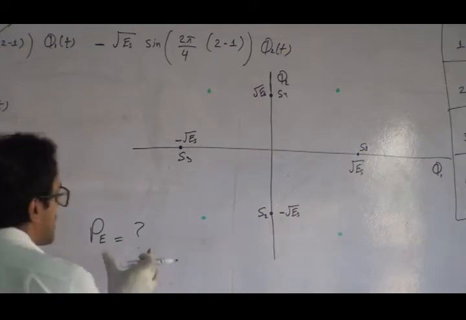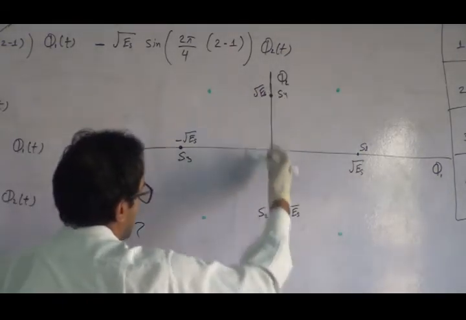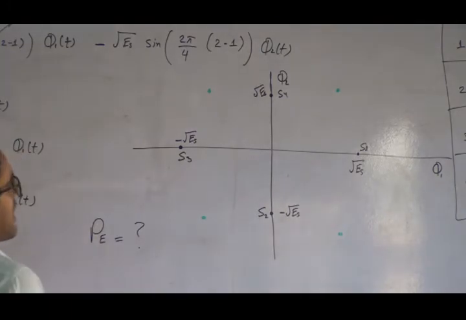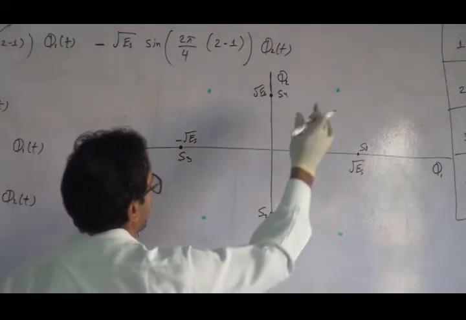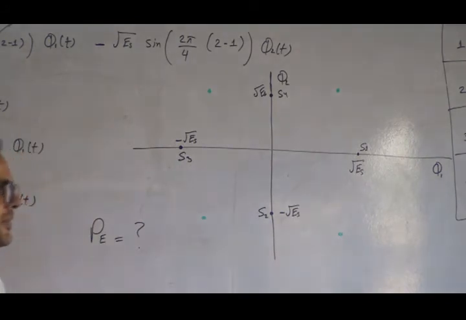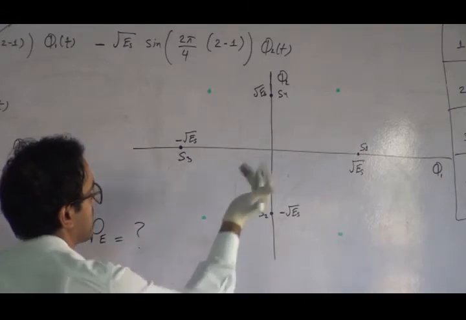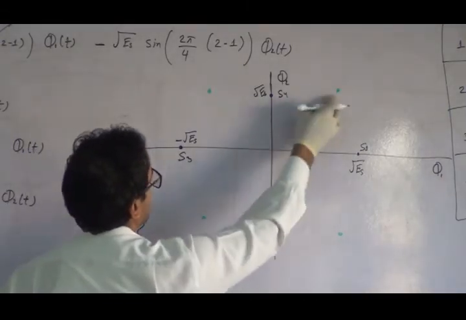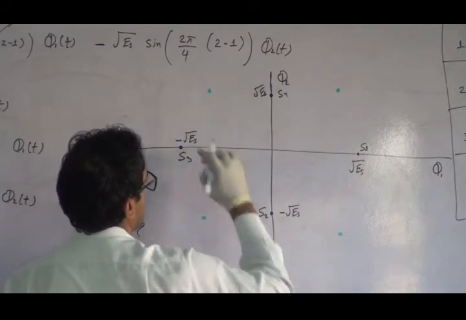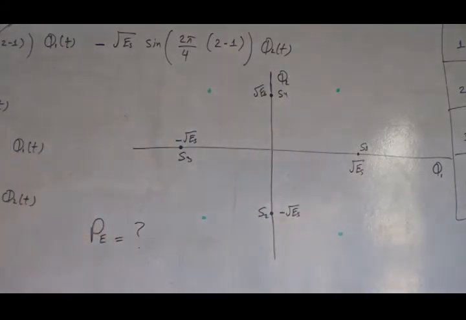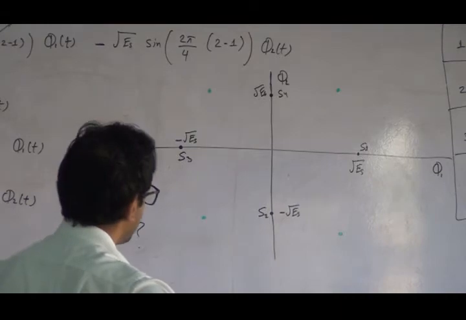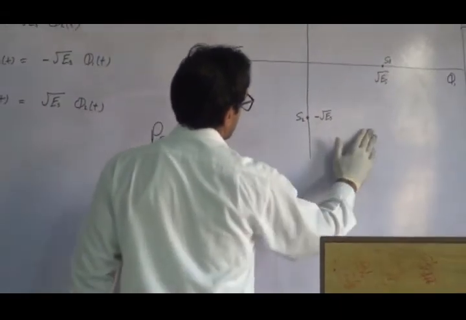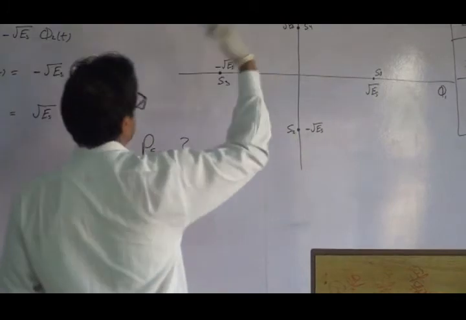So it turns out that the probability of error for this constellation, the black one, will be the same as the probability of error for this constellation, the green one. You can verify that, because it's nothing but the tilted version of the same constellation. If you tilt the green constellation by 45 degrees, it will end up becoming the black one, right? So this tilt will not change the probability of error analysis. The analysis will hold true for this constellation as well. So we have computed the probability of error already for this particular type.